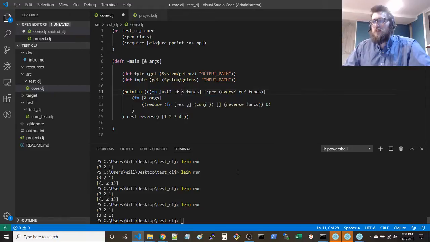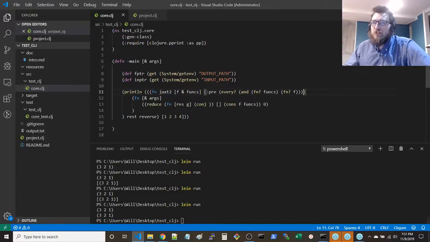Hold on. The reason I want to enforce that you have at least one function, and this probably looks weird, is that I want to have at least one function for this juxtaposition.